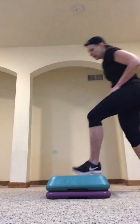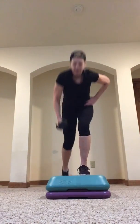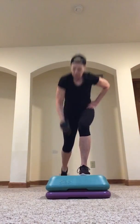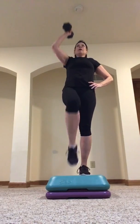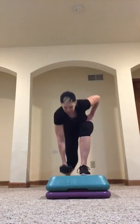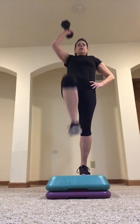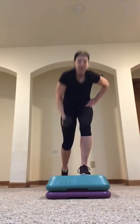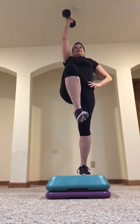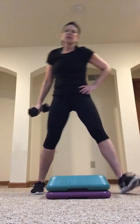Grab the weight, right arm, right lunge back. Here we go. Here or here, take your pick. Straight up, all the way back, up. You don't have to stop there. You might need to. Let's go. Down, up, down, up, down. We got it. Come on. Down, up. Get rid of it.